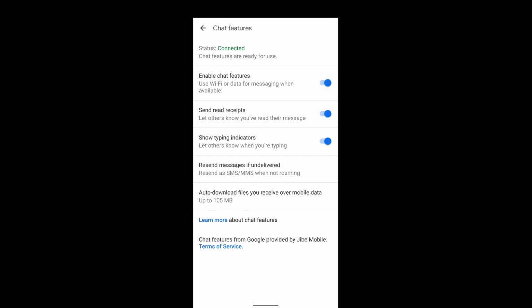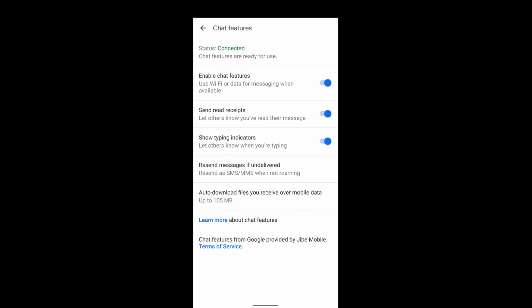Another important thing to know, chat features will only work if the person you're texting also has chat features enabled and ready to go. So if you're still texting someone with an iPhone, it's going to send it the old-fashioned way through standard text, at least for now. And if you're texting someone on an Android phone who doesn't have this set up yet, it's still going to go the old-fashioned way. You'll be able to tell if they have chat features enabled or not, because you'll see those typing indicators that they're typing, or you'll also be able to see in Android messages that the blue message bubble you send is now a darker blue if that other person also has chat features on. So that's an easy way to tell.